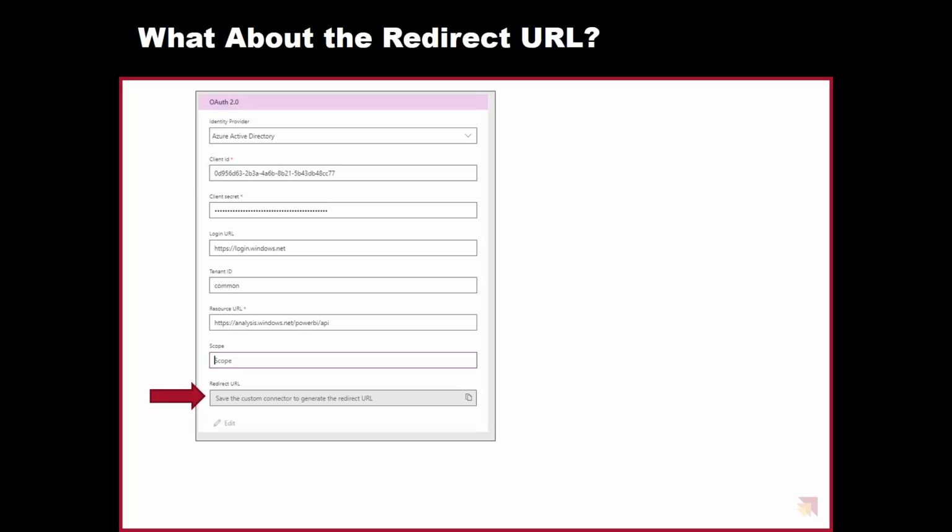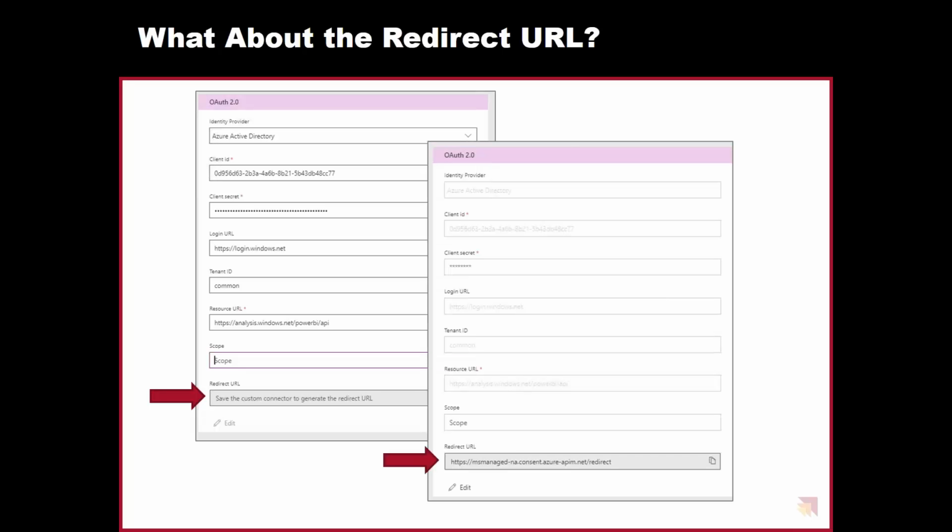Now, the last one, the redirect URL. So the idea is that during this authentication flow, Azure is going to push the access token back to some endpoint, but we don't know what that is. So what we do is we take our custom connector and we save it.